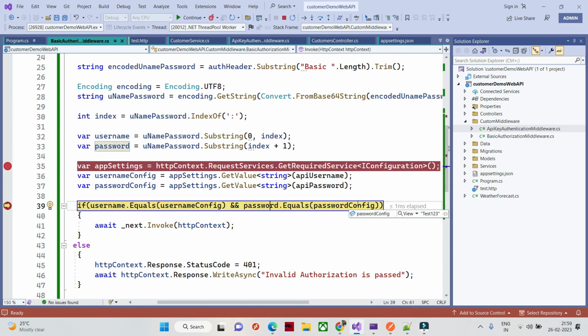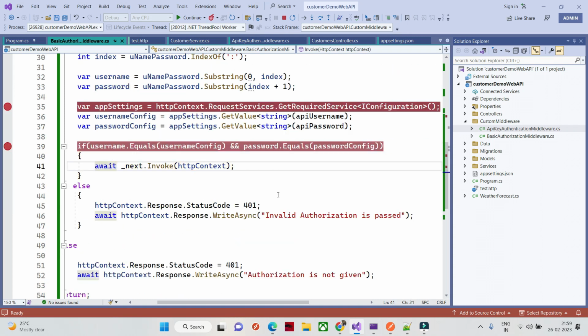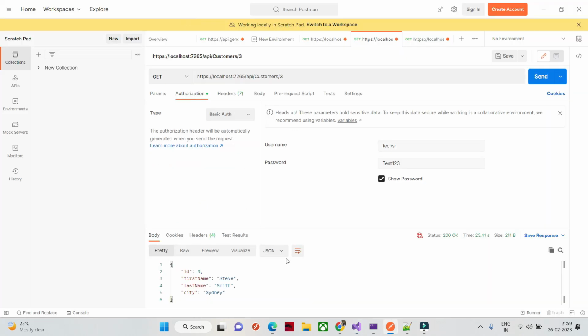Password test123 and configuration also contains test123. So now this should pass. Now we are getting the value of the customer 3. So this is how we can implement the basic authorization.